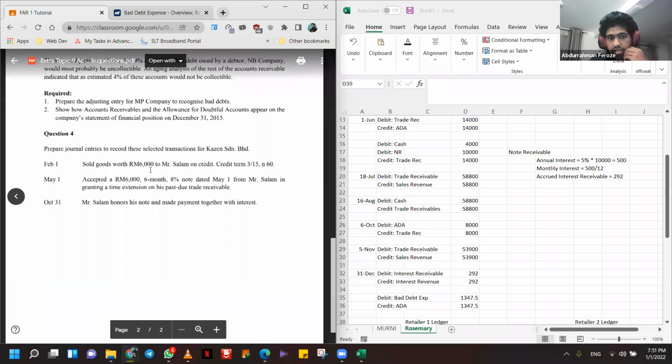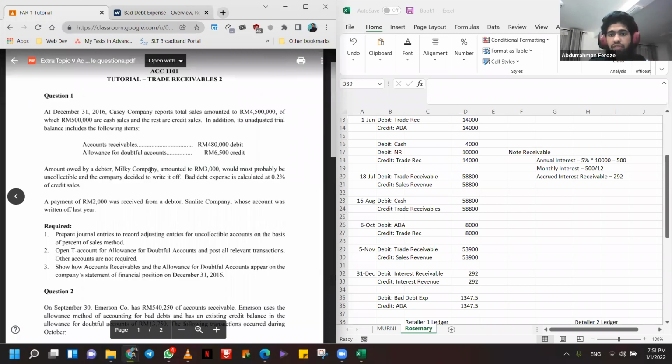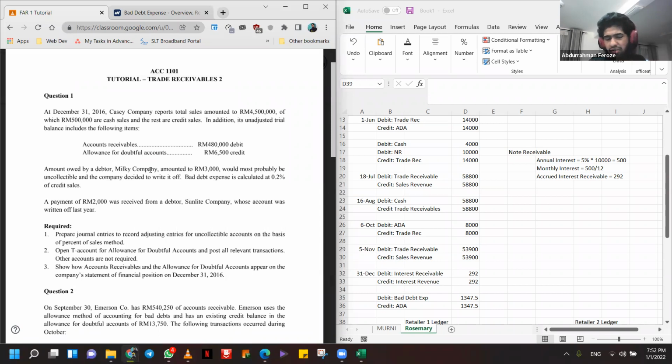If you guys can try these questions, at least some of them, I want to do the next class as well, covering bad debt, because it is one of the most difficult. Personally, it was probably the trickiest when I was doing financial accounting. Even what we have covered so far in terms of adjustments, inventories, and all that stuff, it's easier. This one is very confusing. So I'm thinking that next week we do the tutorial where we cover these questions and answer them, just to make it clearer.